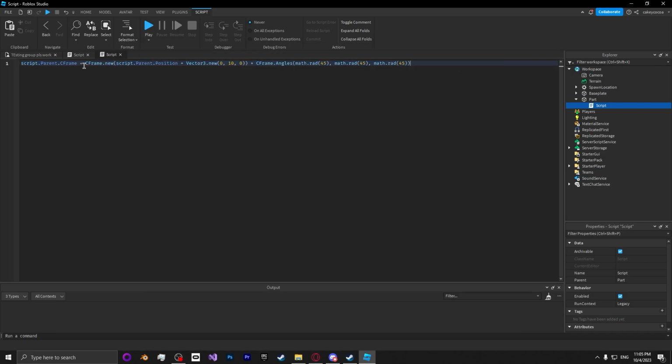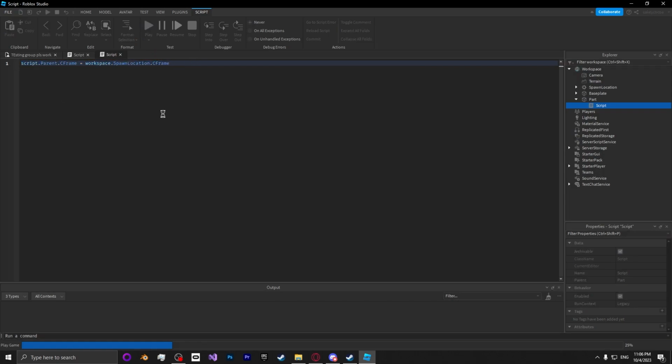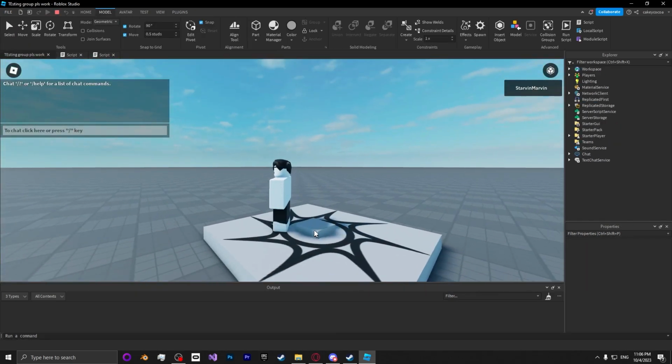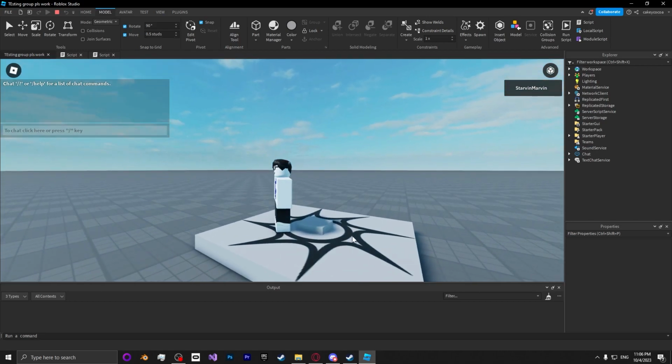You'll most likely be setting the part's CFrame to another part's CFrame, like this: Workspace.SpawnLocation.CFrame. This is probably the most common use of it. You just set a part's CFrame to another part's CFrame, which will place this part at the location of the spawn location, and it will change the part's rotation to the spawn location's rotation.